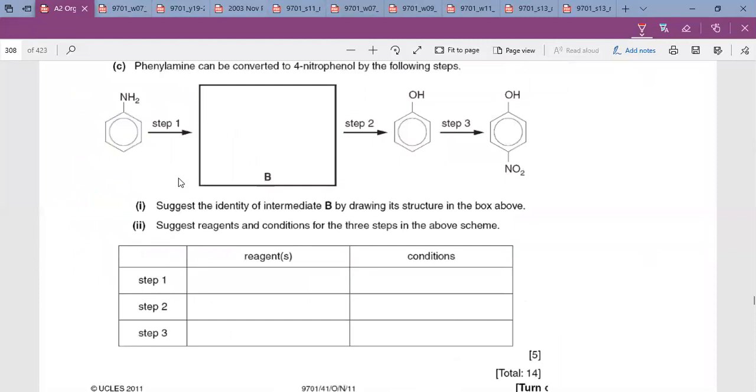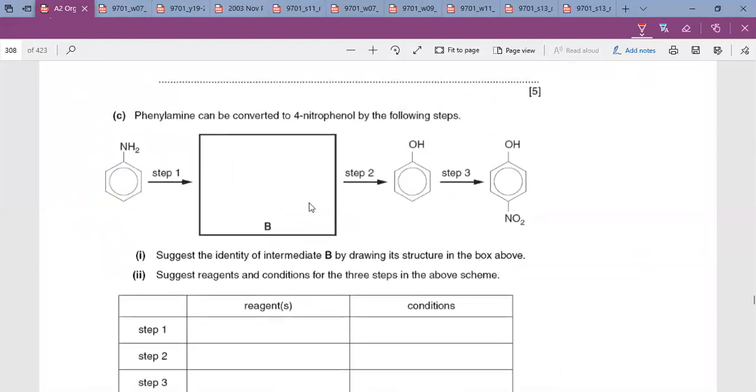309 is actually the same thing. Now step three. Remember, now this is your phenol. Step three, I want to introduce NO2 inside. What kind of reaction is this? Remember, say it out to yourself. You get it right or wrong. Electrophilic what? Substitution. Okay, now. Which means normally use concentrated HNO3 and concentrated H2SO4 and temperature.